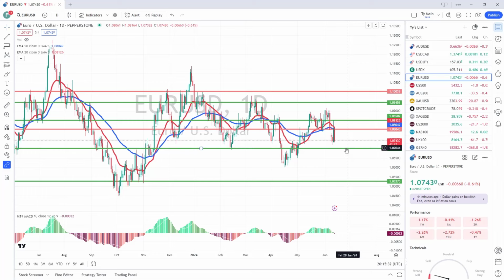If we get a move down to that level, then we look for potential moves up to the 20 moving average from below. But until then, I think I would probably be trading this little pocket here, down to the 107, and then back up to around that 108 area or 107.80, depending on where the moving average is. But it's done exactly what we probably expected it to do when we saw that dollar index strength. So hopefully you were able to take advantage of that. Really good volatility there as well.